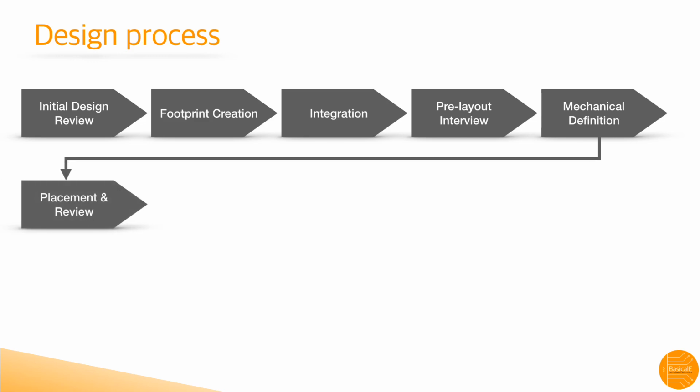Step 6 is placement and review. Placing the components on the board is the most important part of the design process. The board designer needs to familiarize with the schematics, net rules, and application or reference notes by the manufacturer. After the placement, the design engineer reviews it for manufacturability and test.